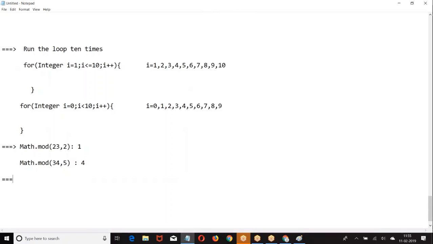Now write the code to print odd numbers between 1 to 100.